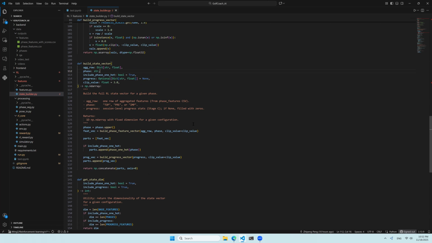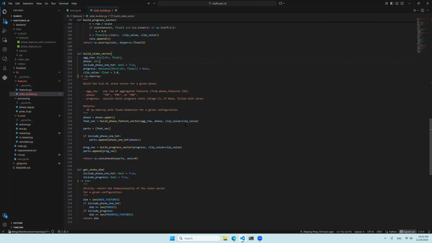Right now, in stage B, they typically return zeros, but in stage C, the RL environment will fill them with real values to reflect how the player is improving over time.